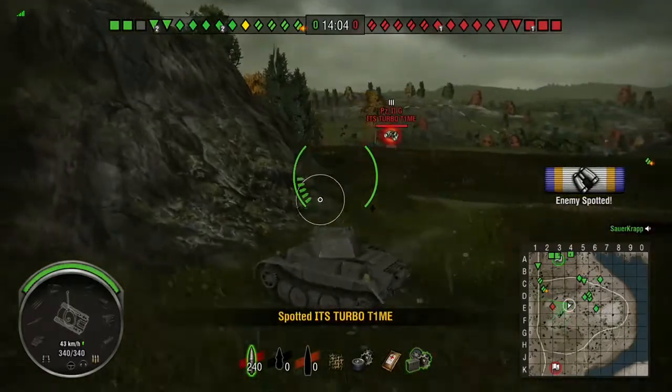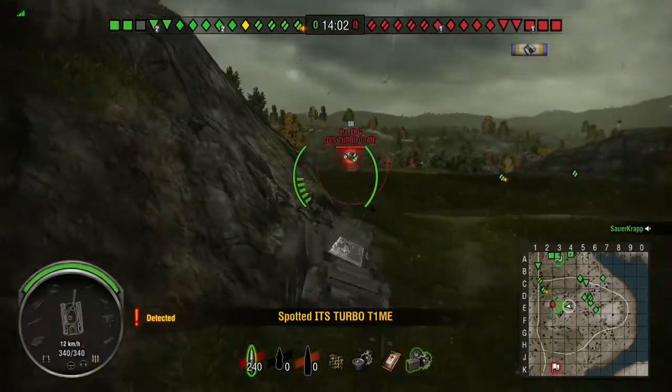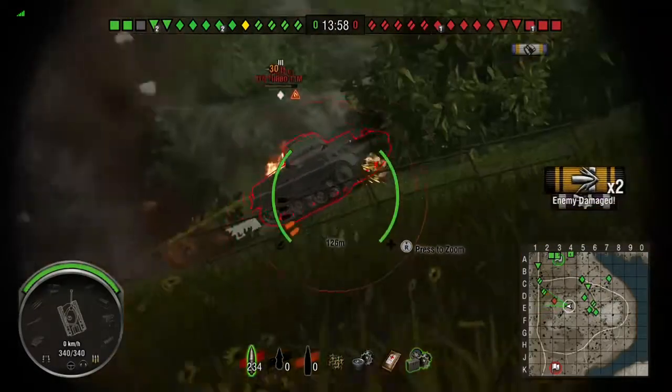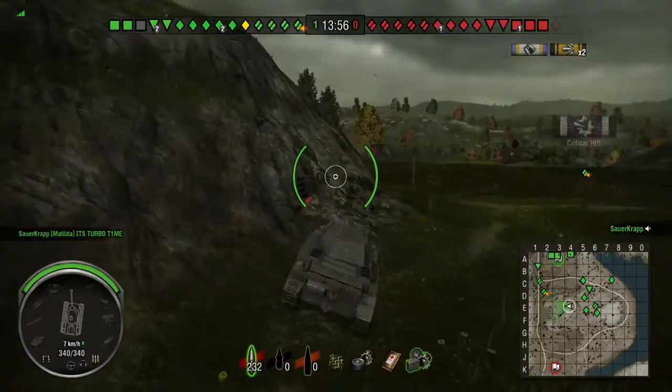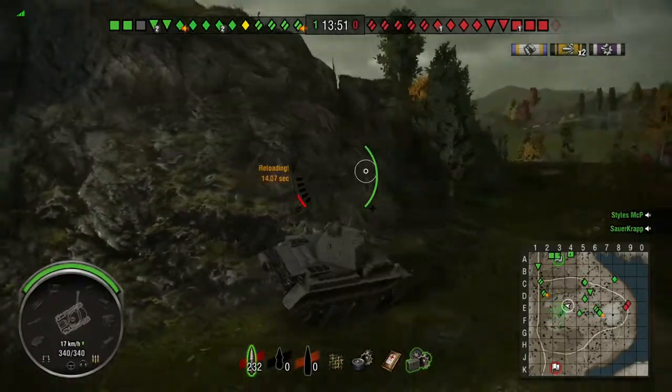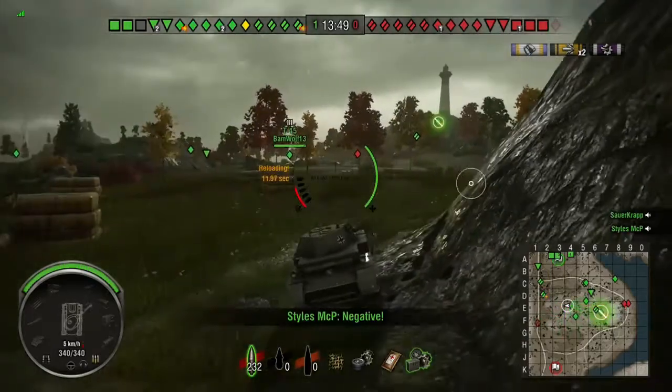So the Luchs, when it's top tier, it's very powerful, and because I'm in such a great matchup where just a third of the team is tier 4s and everybody else is below that, I'm going to need to have a good influence on the match to get a win, and I can also hopefully be on the lookout for some of those targeted British tanks.